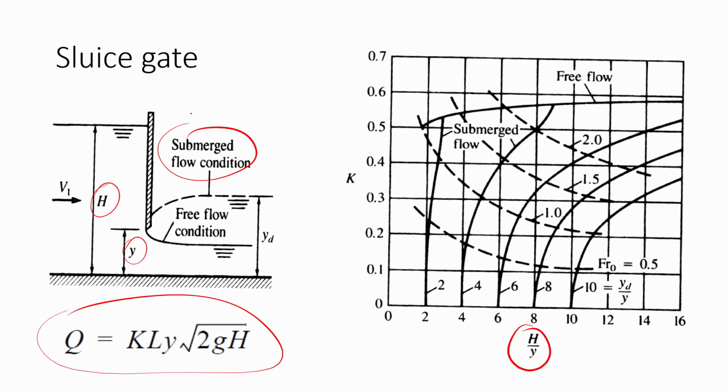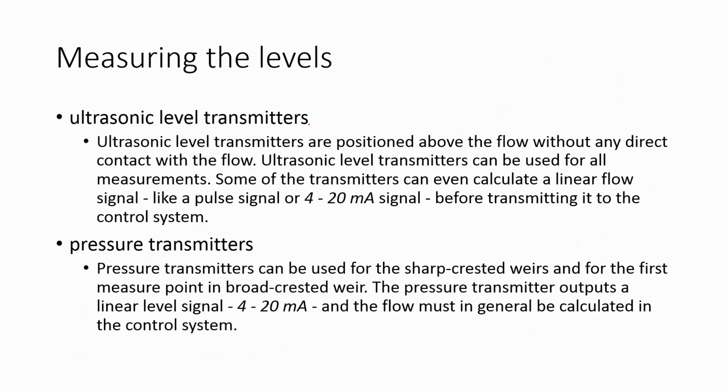For the levels, like in this case, you will have in your lab a ruler on the side of the flume, but we can also measure the flow using ultrasonic level transmitters or pressure transmitters. We have both in the lab, or at least we have the ultrasonic in the lab. I hope that one day we'll be able to use it in the lab. I'll try to do that before the end of the semester. So hopefully this will help you understand a little bit of the lab and what you're measuring and why you're measuring things.